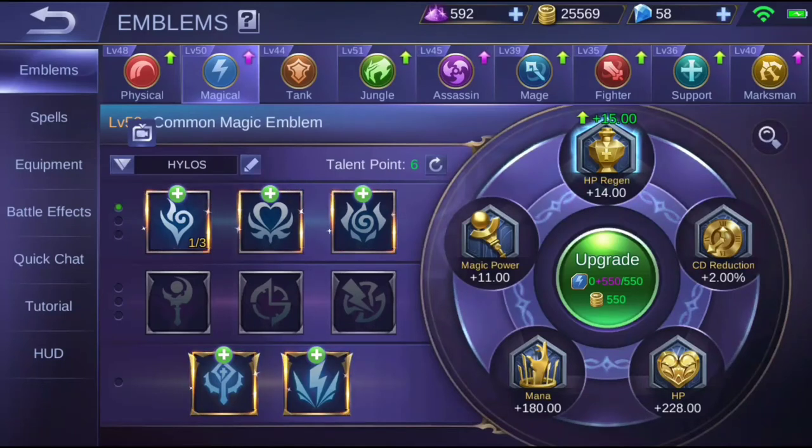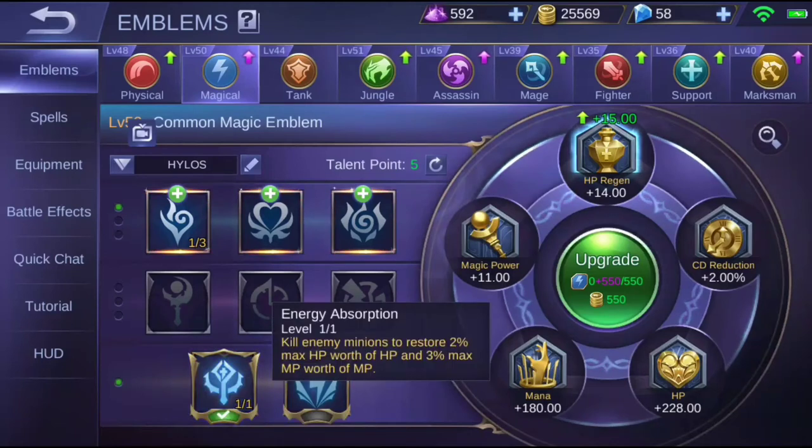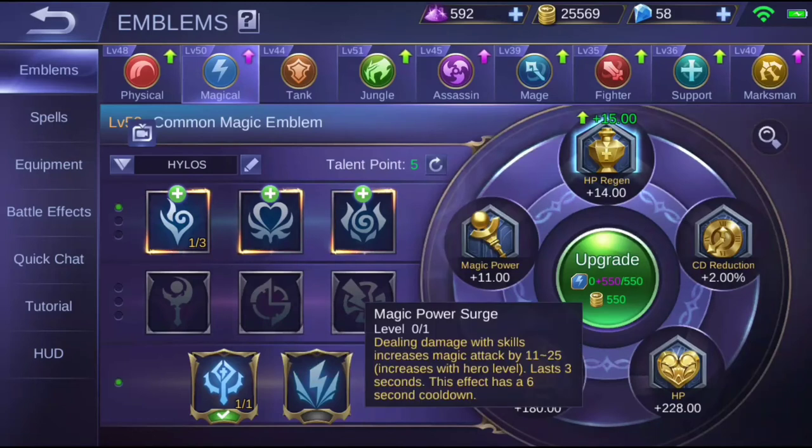Now, when you get your second attribute point, you want to get energy absorption. Because when you're in a fight, whether it's a team fight or a 1v2 or 1v3 or 2v3 or however you want to do it, whenever you're in a fight, if you get a minion kill, which you probably will because you're going to have your second ability on, when you get a minion kill, that restores 2% of your HP and 3% of your mana. It is beautiful. I highly recommend do not get Magic Power Surge. Do not get Magic Power Surge.